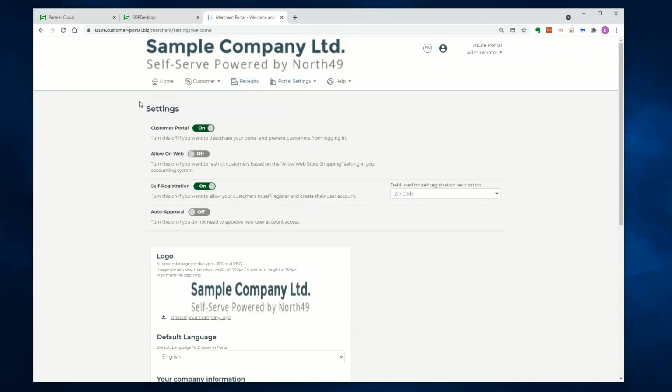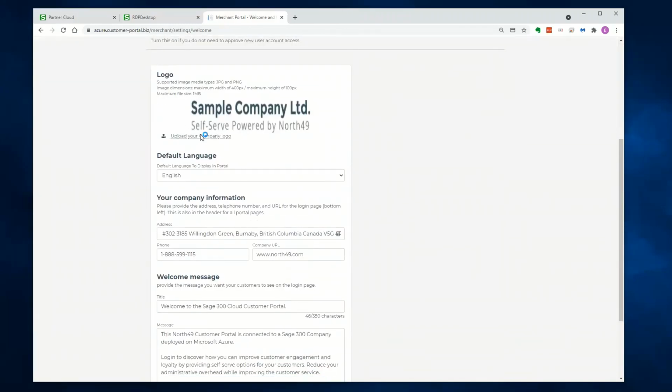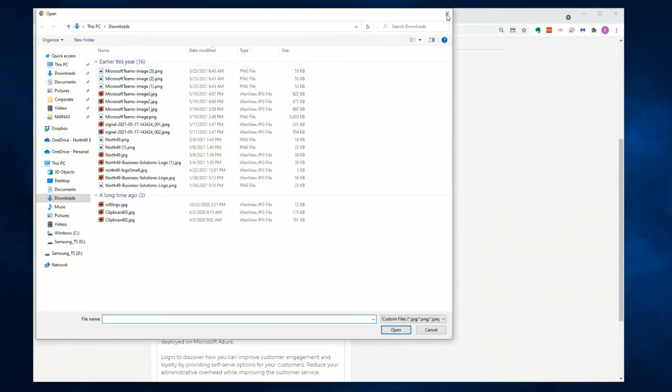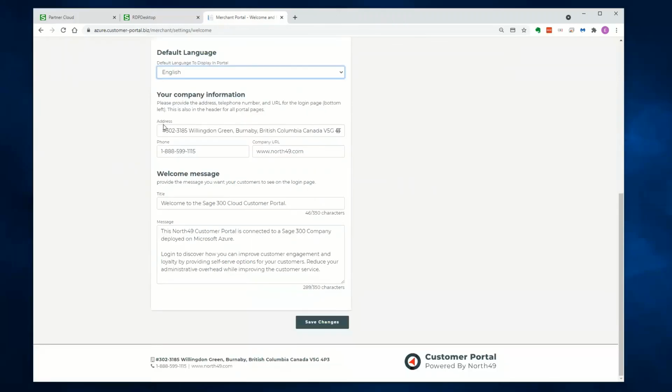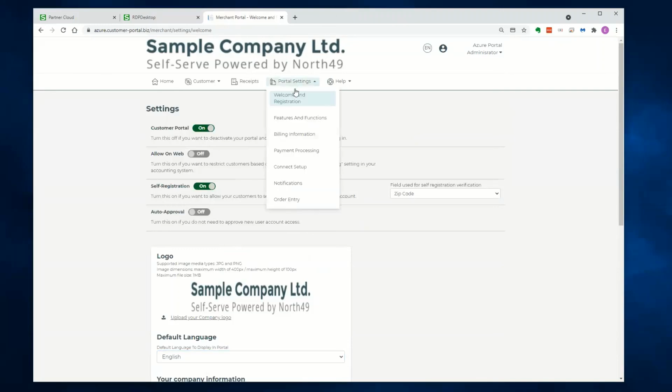Let's have a look at settings. This controls how you want to register. Remember that flag, allow on web in AR. You may choose to use that or not. If you turn that on, then that flag has to be set in AR before a user can register online. Typically, if you turn that off, everybody can. Remember our security question, what do you want to do over here? That logo, we said it's easy to upload a logo, so that will make it really easy for you to just swap out this logo, your default language file, your welcome message, all controlled from here. It's really easy to go and change that.